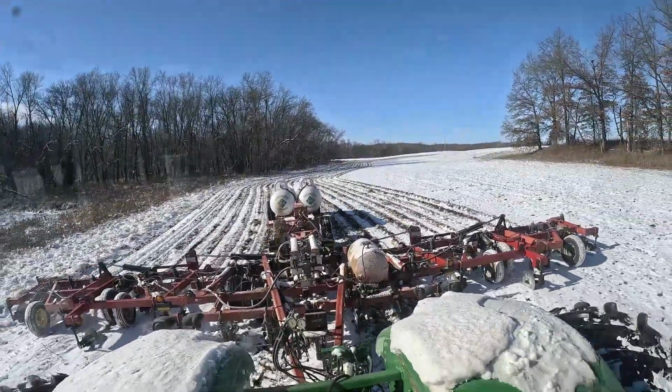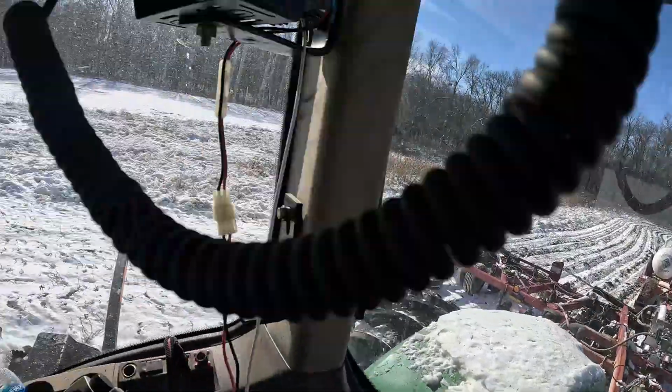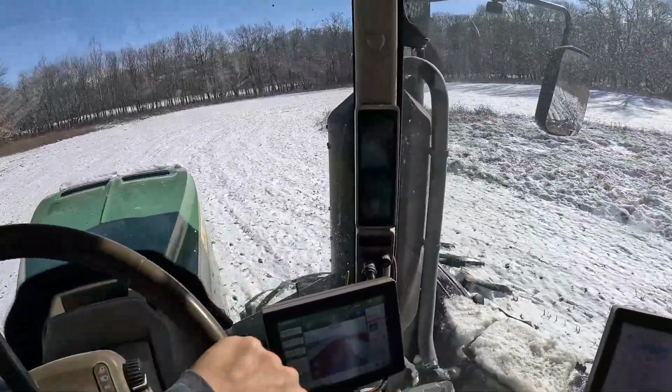Well, we're doing it. So we got three inches of snow this weekend, something like that. Now the ground's still pretty solid, and I'm not smoking it at all. It's sealing, but we're starting to run into the sun's out and the snow's melting. I'm getting a little bit of slippage.